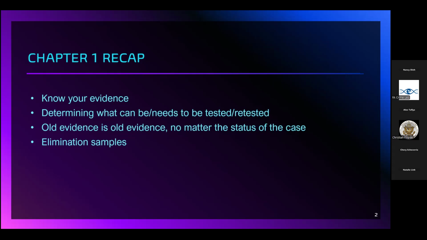So old evidence is old evidence, no matter the status of the case. Why I say that is because in the previous chapter, I went over the fact that from an evidence standpoint, cold cases and post-conviction cases are generally the same. So even though a lot of the cases I'll be covering today are more post-conviction cases, the strategies when it comes to approaching these types of evidence are essentially the same, because the evidence is just as old or just as poorly preserved, et cetera. You approach both types as if you're trying to solve the case from scratch.